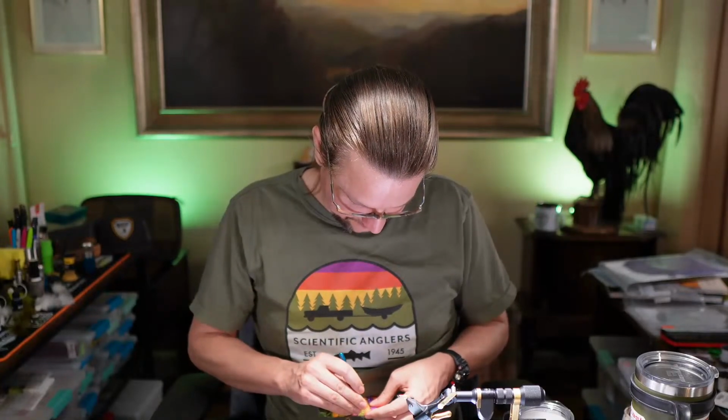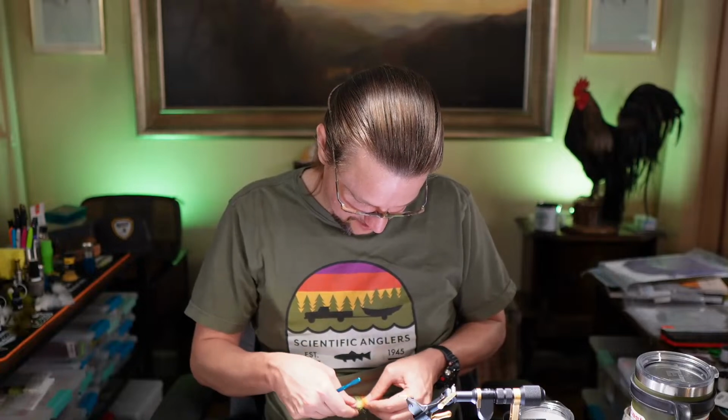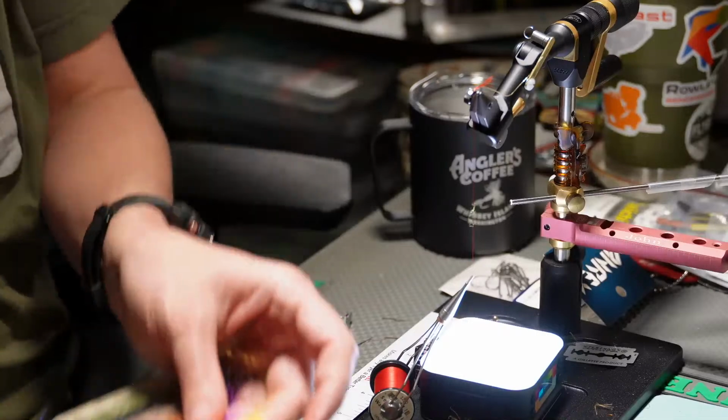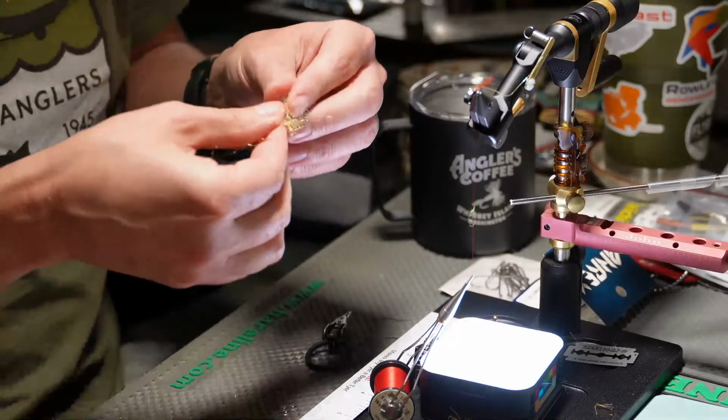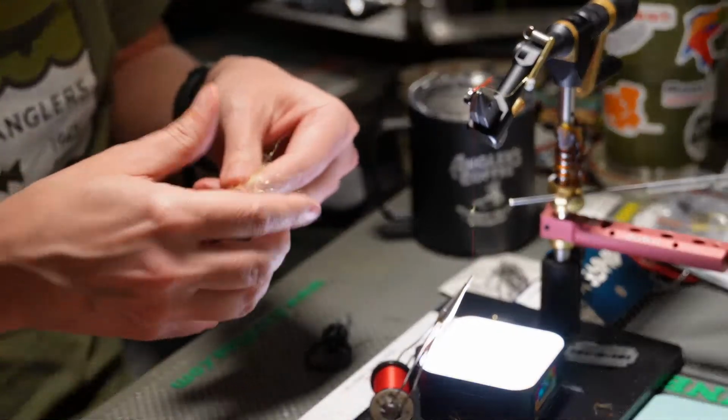All right, I'm grabbing some fluorescent yellow and just a touch of fluorescent orange. Like I said, I like to get kind of crazy with it. Because that's what we do here on Wednesday nights. We get wild. So we got a nice little bundle here. I want to just mix it all together.